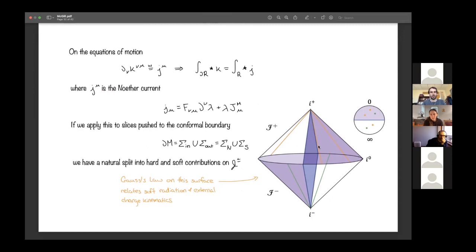And if you push it all the way to scri, then again, you have a nice relation between static data, like the external charge configurations, and the soft radiation that's emitted. And so basically all I'm saying is that if I want to understand why these soft theorems are generating my asymptotic symmetries, it's because in this radial evolution picture, I'm basically cutting the celestial sphere with a space-like codimension, and I do the same thing in the bulk, and I have that charge.